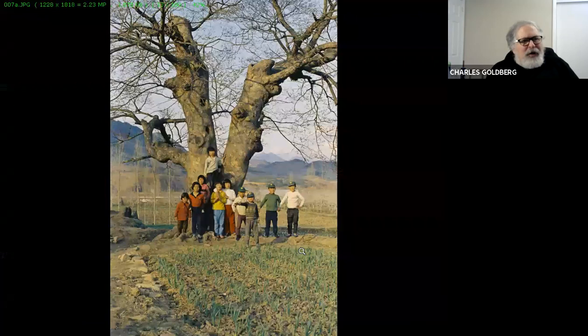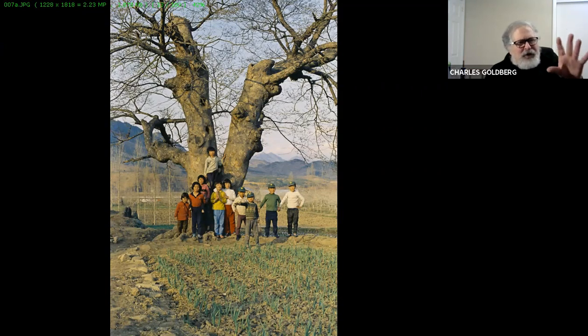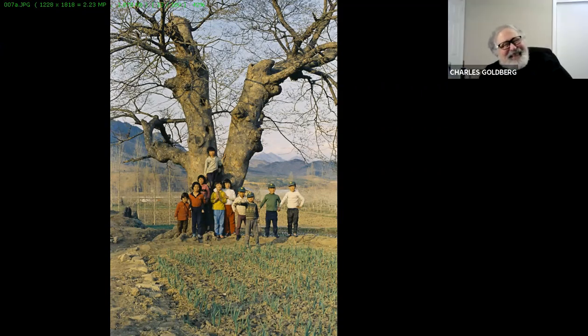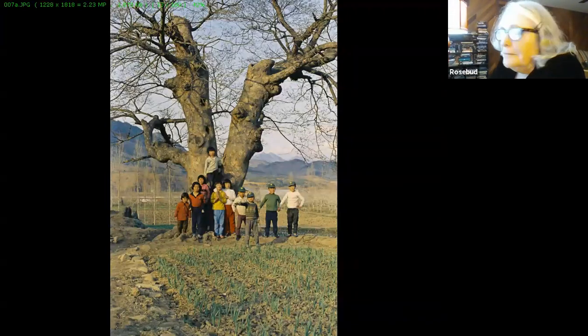Okay, we're back in Yangji village again, and at the entrance when you come up, you cross that river that we look at and come down the path, the first thing that you will come to is this tree. Anybody know what kind of tree this is? Polonia. No. Oh, darn. Any other guesses? I'll give you a hint. The Korean name is Nutinamu. Does that help? What is it in America?